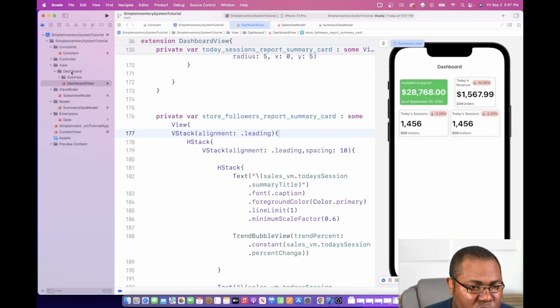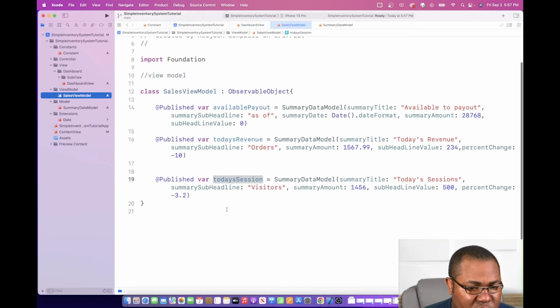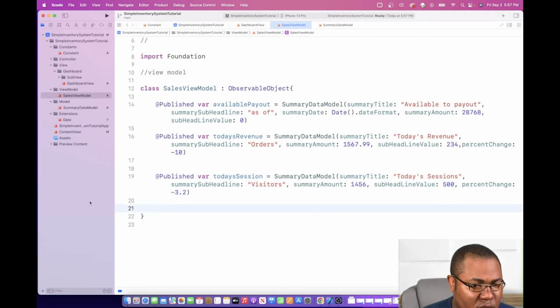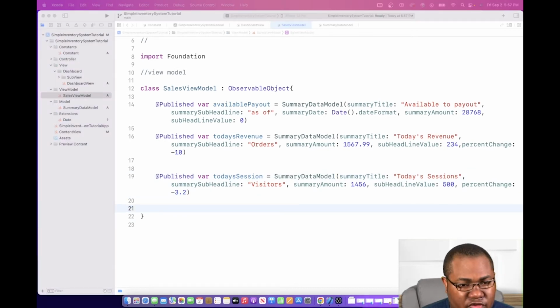What we're going to do is go back inside of the view model and create an additional publisher that we'll be using to add the data.